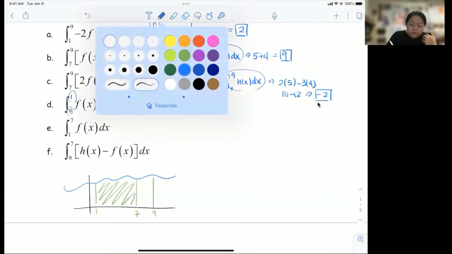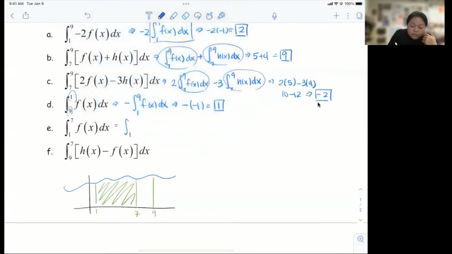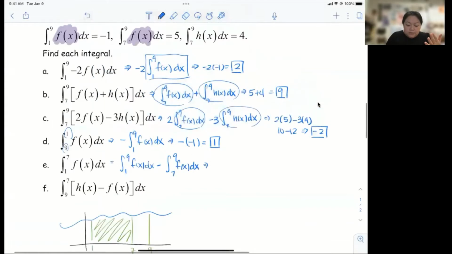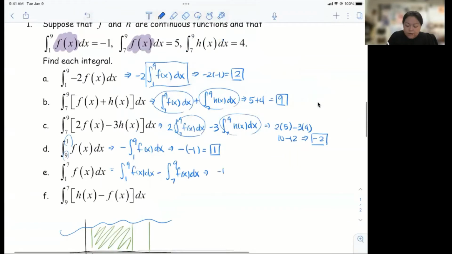So we can do this by saying I want the integral from 1 to 9 f of x dx and subtract the integral from 7 to 9 f of x dx, and that will give me the area of 1 to 7. Now let's look at the numbers up here. 1 to 9 is a -1 minus 7 to 9 is a 5, so my area is -6. Remember, stop thinking of area as a positive number. This just means that most of my area is below the x-axis in this picture, okay?